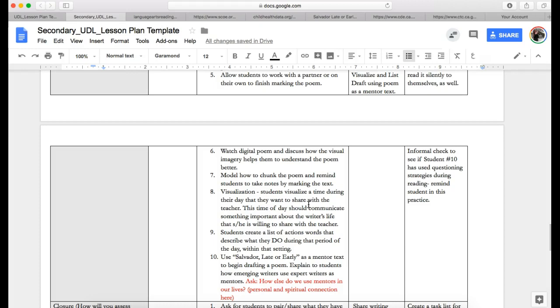And then you will teach them about how we use mentor texts to draft our own writing. This idea that we use really expert writers as mentors during the time when we become writers, as we're emerging our writing skills, is really important. And the part that we have down here in red, that goes for the ACT students.